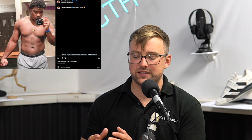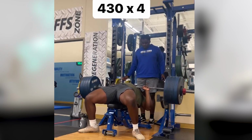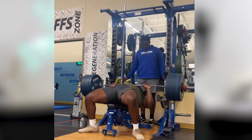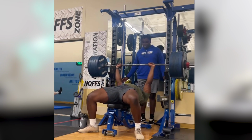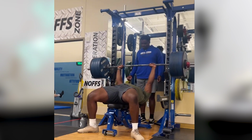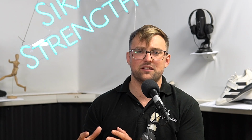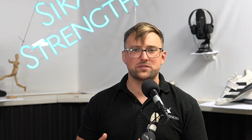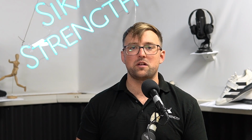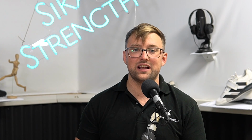We see it with his bench pressing. He's bench pressing kind of 430 pounds for 4. I know when he was at Army, he did 435 for 1. That was a year ago, and probably around 8 kilos of body weight ago. So his strength numbers are growing all the time. We see him deadlifting 600 plus pounds for reps very, very easily. Now, his position is on the defensive line, so obviously being very strong, very powerful, and particularly having a large work capacity in that high strength range is absolutely vital.